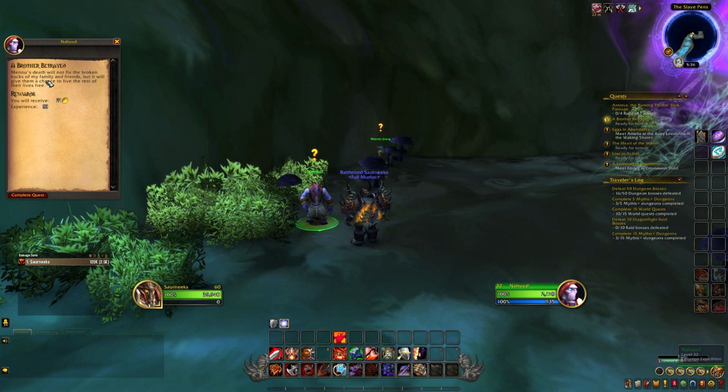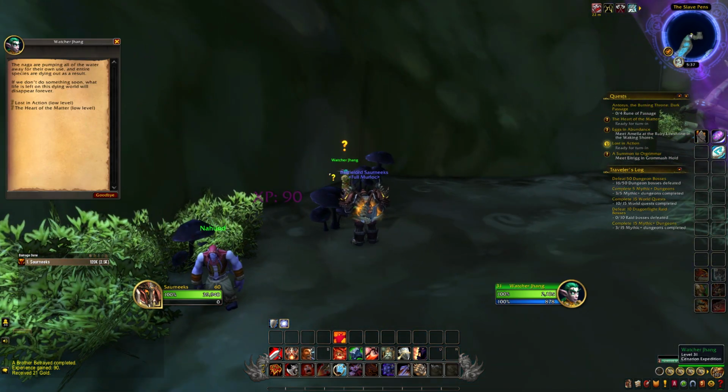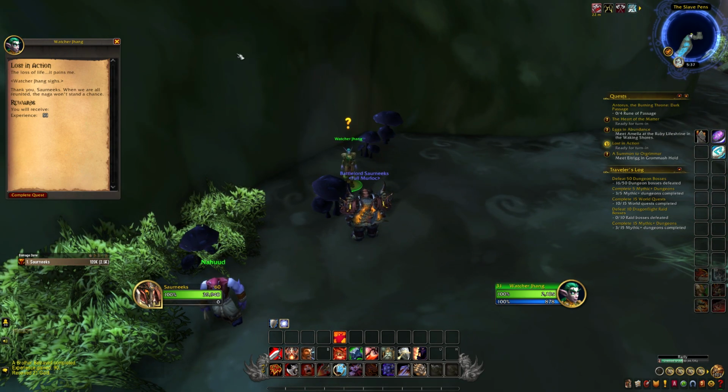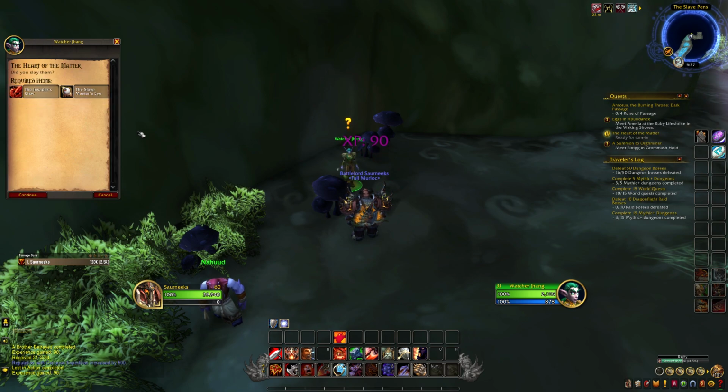Light. Must remember the light. Menu's death will not fix the broken backs of my family and friends, but it will give them a chance to live the rest of their lives free. Luck to you. Ishnu-alah, Del Nadrith. The loss of life, it pains me. Thank you. When we are all reunited, the Naga won't stand a chance. Good luck, friend. Goddess watch over you. Their spirits are now free. I wish we could say the same for the rest of their kind. There is still much work to be done, especially elsewhere in Coilfang.